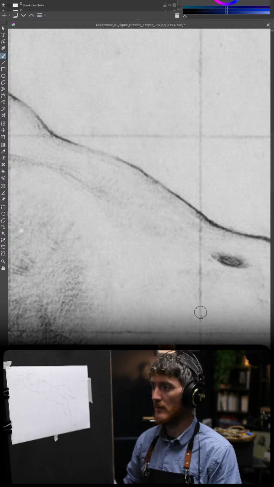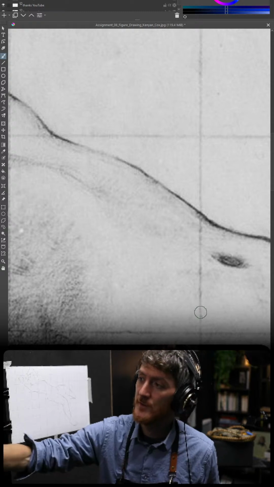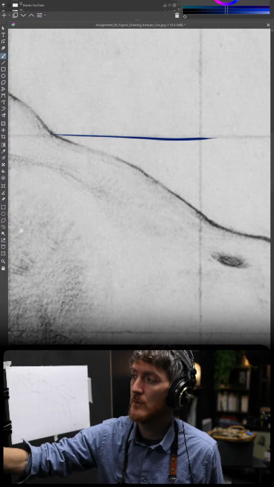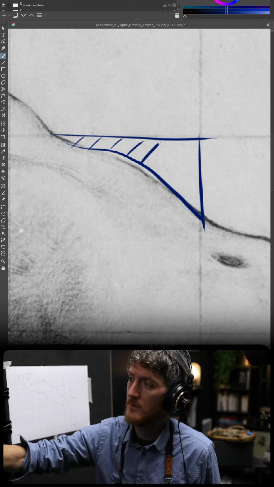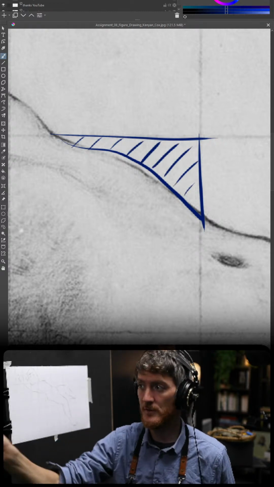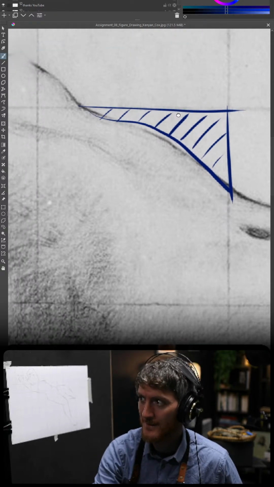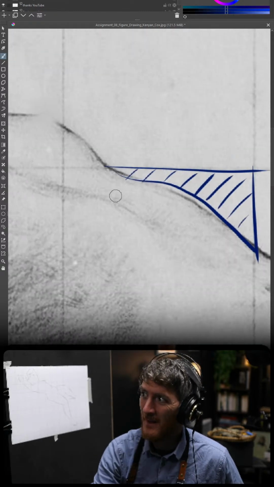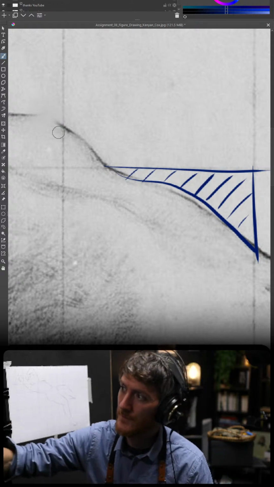In the case of the grid, sometimes the negative shape is easier to visualize than the positive, because it's smaller in the corner like that. In this case, this one is the easiest.